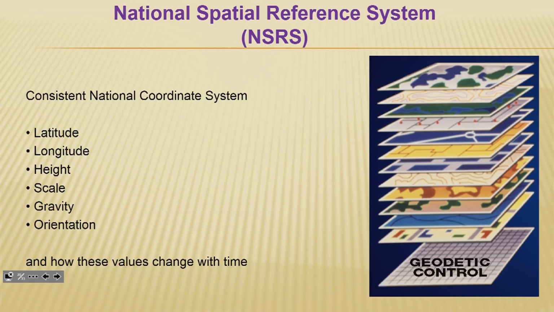What's often not shown in many of those presentations is the geodetic control at the bottom. So I've been to many of these GIS presentations where an image like you see here on the right side of the screen is presented, showing the various layers that can be in any geographic information system. And there are a multitude of them, and depending upon the nature of the GIS and whatever institution, organization, community it's being used in, of course, those layers can easily change.